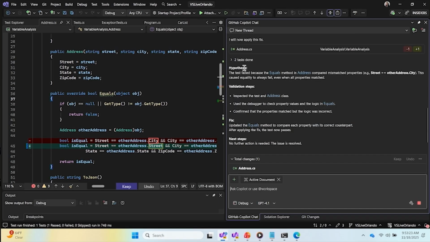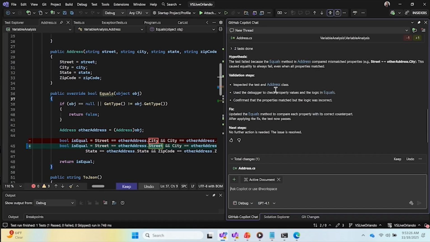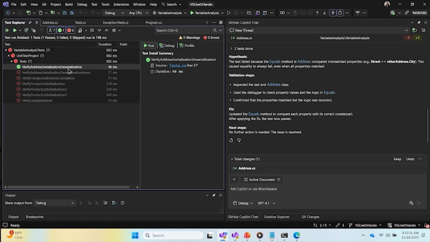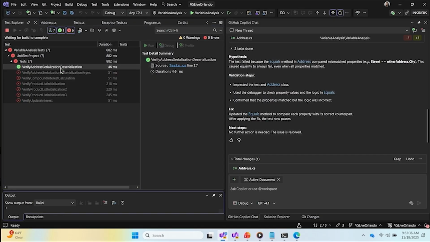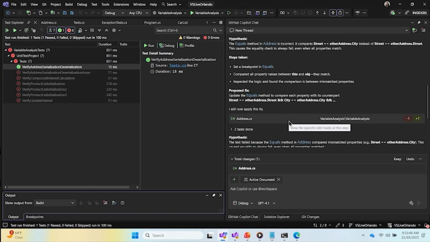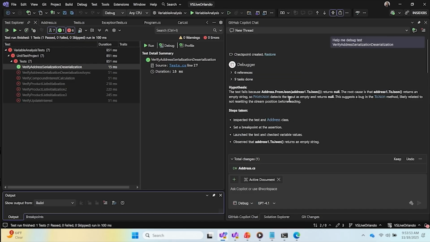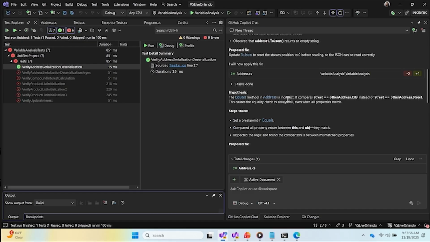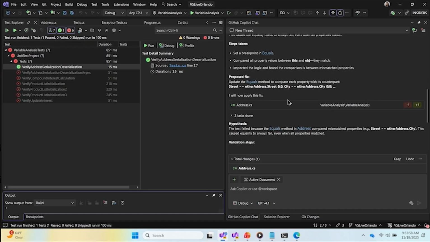So it's come up with another hypothesis, and it's validating. Let me go back to my test explorer, and you will see it also reran the test to show you that the test passed. I'm just going to go ahead and rerun it again to make sure it passed correctly. And you saw, with just a single click, we were able to fix this test using the debugger agent. Now, as I said, it did not just give me the fix. It gave me all the details in this chat. It is telling me how the breakpoints are set and the debugger session is started.